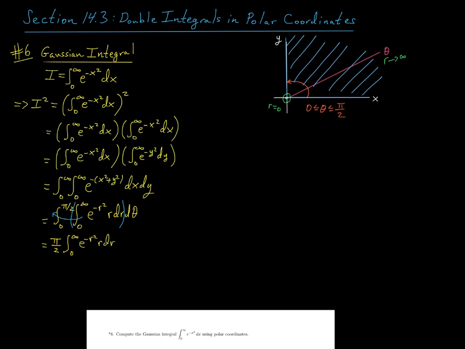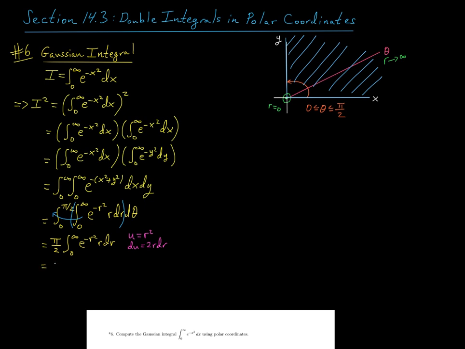Okay, we have that. All right, and so as I said up here, the integral of e to the negative x squared is not expressible in terms of familiar functions. In other words, this function does not have an elementary antiderivative. But now in this integrand, r times e to the negative r squared, I have some help. This r out front is a lifesaver, because if I make a substitution, let's say I make u = r squared, then du is 2r dr. So this r dr is in fact du over 2.